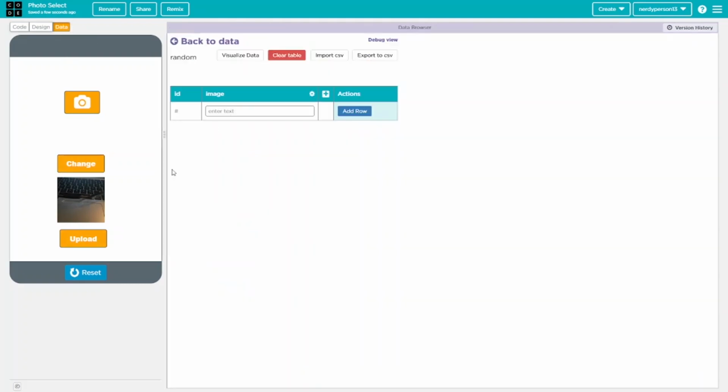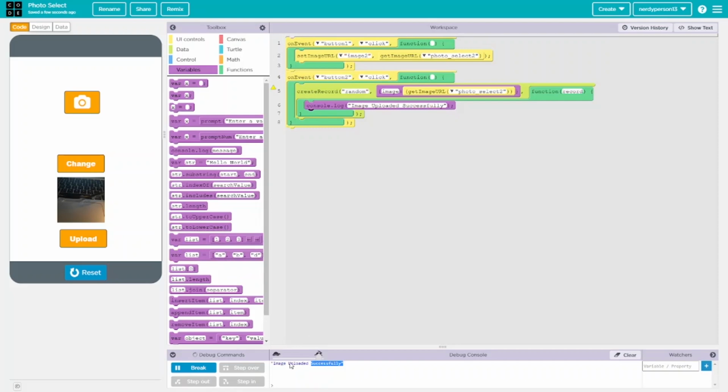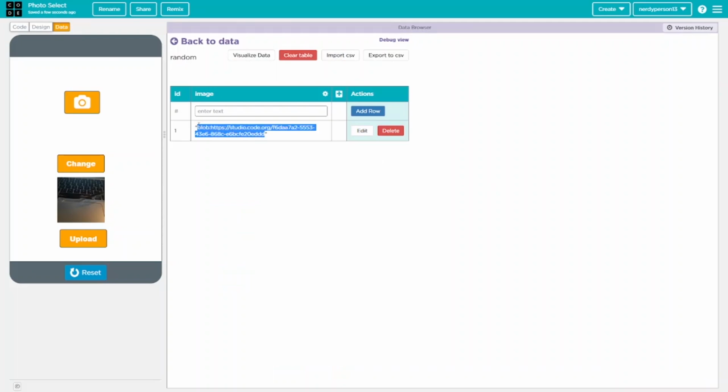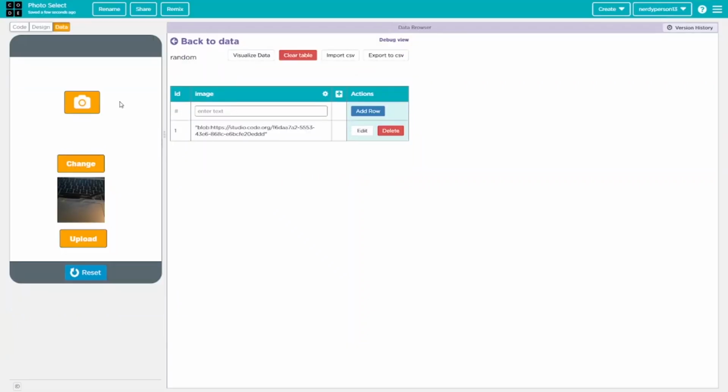But now if I go to the data section, if I click upload, there we go, it has that image. And you'll see here on the debug console, it says image uploaded successfully. If you go to data, copy that and click go to, it automatically goes to the next page, which is your image. Okay. So eventually this link will automatically delete. Well, it won't delete this row, but it will delete the image eventually.